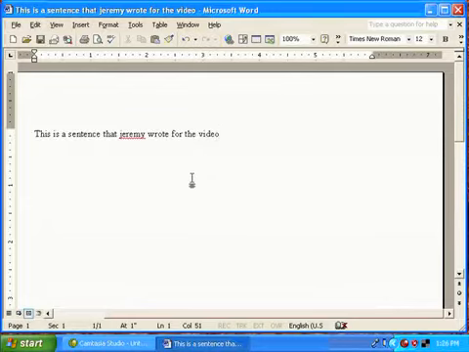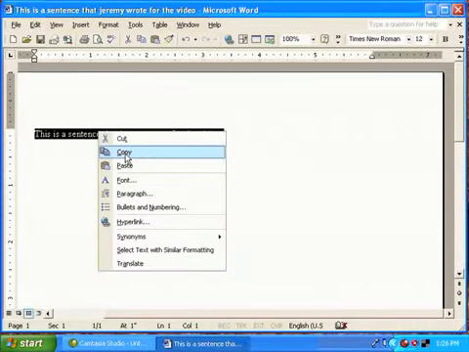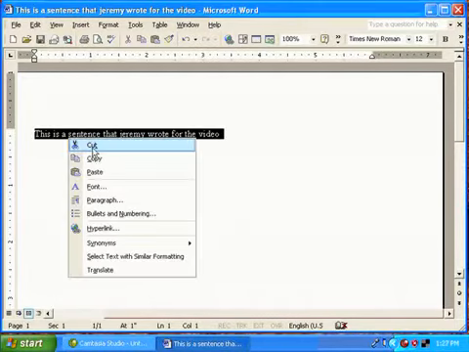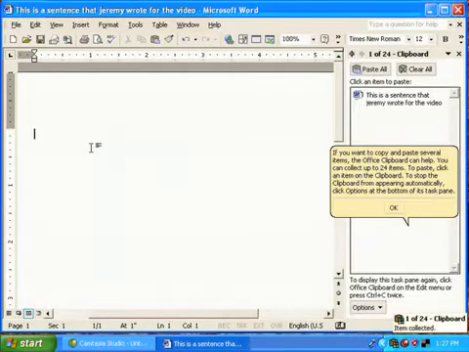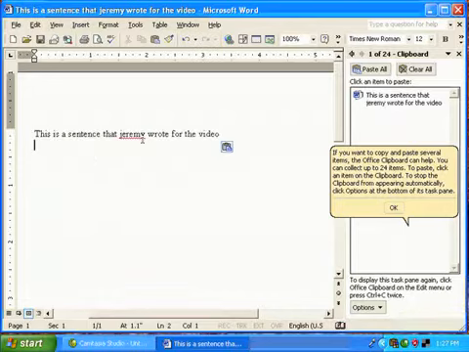Next thing I'm going to show you is copy and paste. If you have something that you need duplicated many times, you need only highlight it. There's a couple of ways to do this. You can right-click on your highlighted area, and you can copy it, which just makes a copy of it. You can cut it if you need to move it. See how it disappears? Or you could paste it by right-clicking and going to paste.